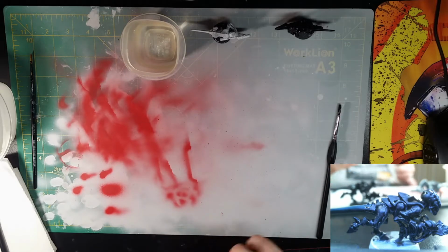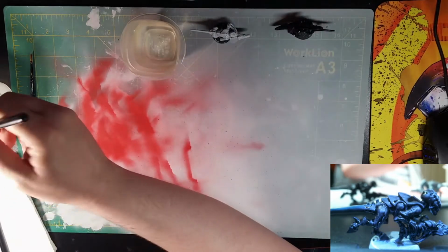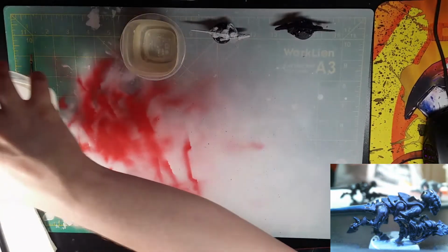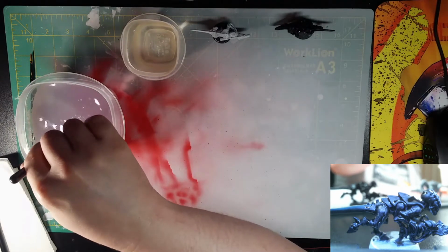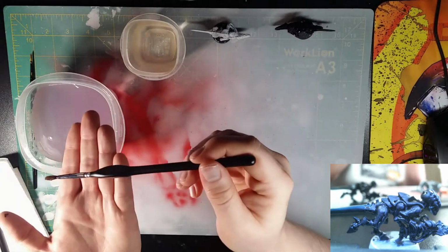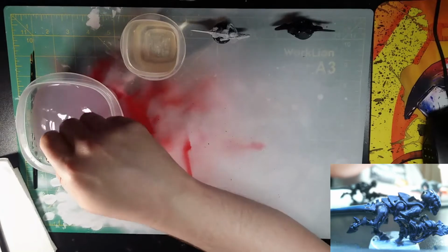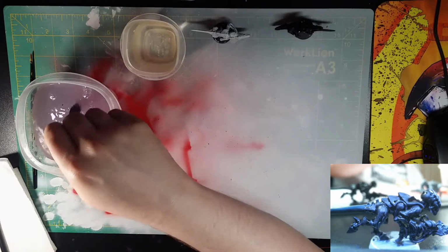Make sure that's shut. As we mentioned, we're going to swish our brush around in our tub of water so that it doesn't dry. We can always swish this off. You don't ever want to leave it sitting in water because the base will smush up against the bristles and warp them. But a good rinse I found really helps.